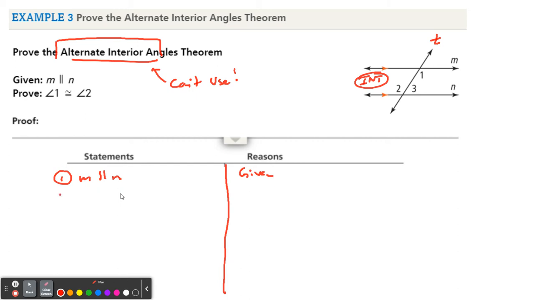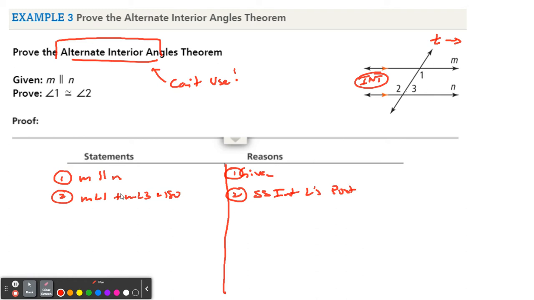Okay, so now let's talk about the other angle pair relationships up here. So let's go with 1 and 3. 1 and 3 are both to the right of the transversal and they're inside the parallel lines. They are supplementary. They're going to add up to 180. Measure of angle 1 plus measure of angle 3 equals 180. And it's because they are same side interior angles. Let me put numbers here too so we stay same side interior angles. And that's the postulate. If you just put same side interior angles, that's fine.